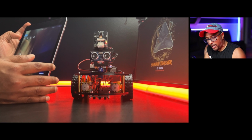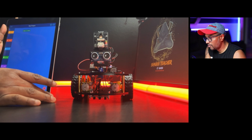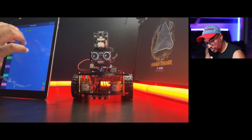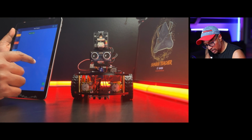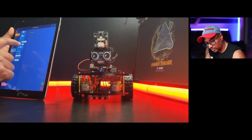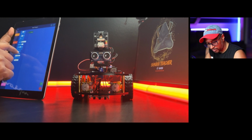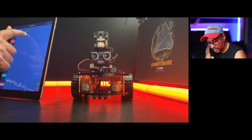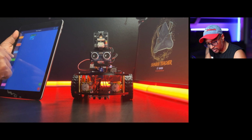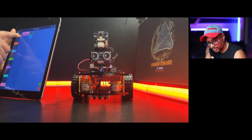Okay, let's go back. Let's go click the programming. Now you can see you can do the programming also. You can say when click, you can do so many things. You can take the control. You can do anything you want. Forever, controls, show, sense, variables, all function, motion.